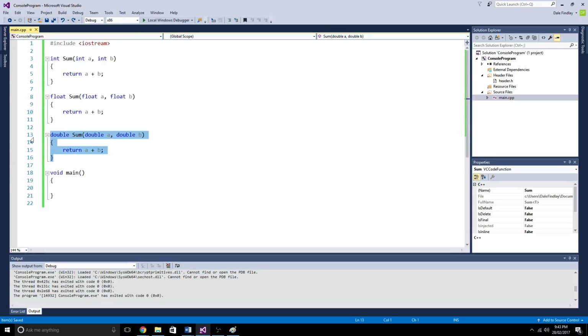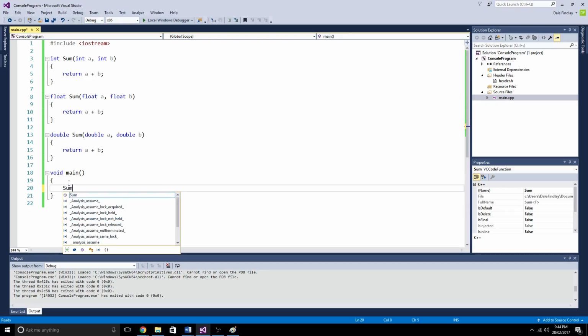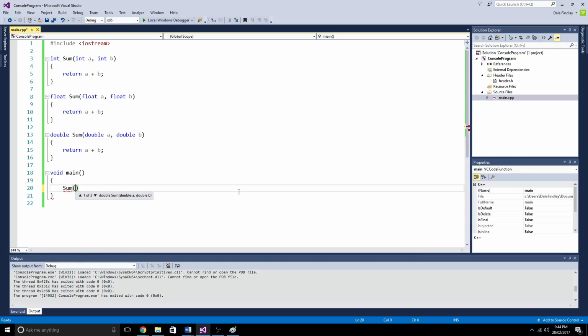So basically, if I call sum in here like this, you can see that it says one of three, which means there's actually three versions of this function I can call. If I press the arrow here, I can go through them and you can see there's one for double, one for float, and one for int. There's three versions of the same function with the same name. There could maybe be a double c in this case if you wanted, or maybe there might only be a, and it just returns a. You can see it doesn't really matter what you put in here, it's still going to have three overloads, and that's what these are called.